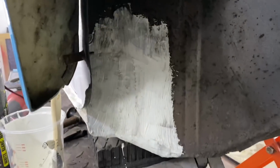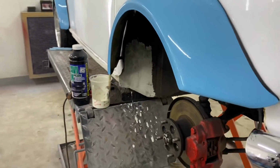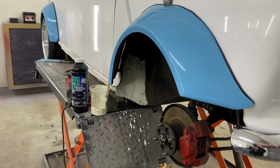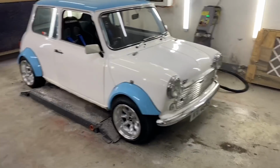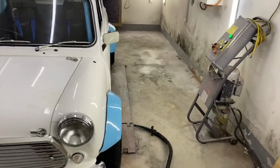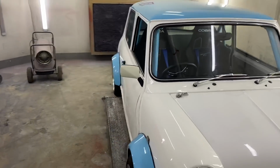The main job was to get it plated, and hopefully we can get it through its MOT. I believe that's all that it requires, welding wise, for the time being, and then he'll be able to have a bit of fun in it. Here we go, all back together. Bless it, look, even too small for my ramp. That was that little mission completed. He's running it down tomorrow for an MOT. So fingers crossed that's done.